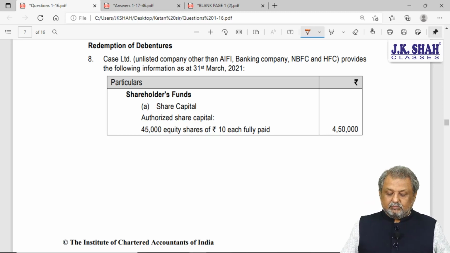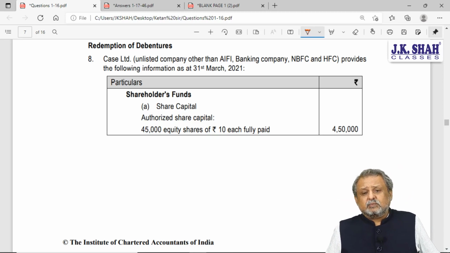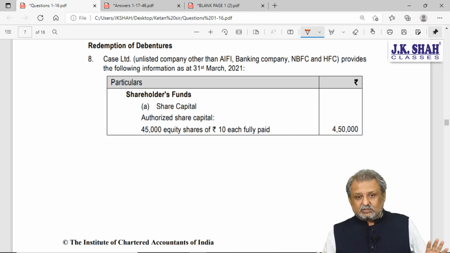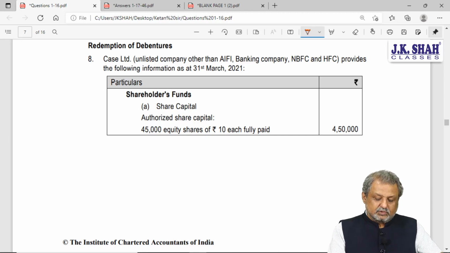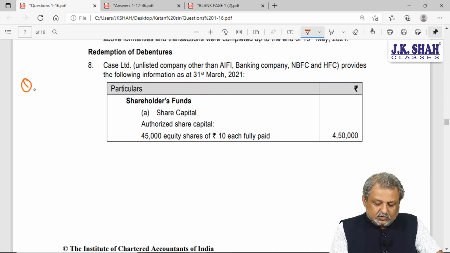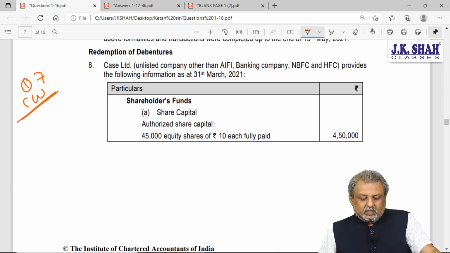Then another most simple topic, redemption of debentures. Now as far as this topic is concerned, mostly all likely questions are there in the classwork section. Outside of that, there are slim chances of anything. So revise classwork thoroughly. In fact, this question also to a large extent is similar to one of the classwork questions, say classwork question 7. Very similar to it.